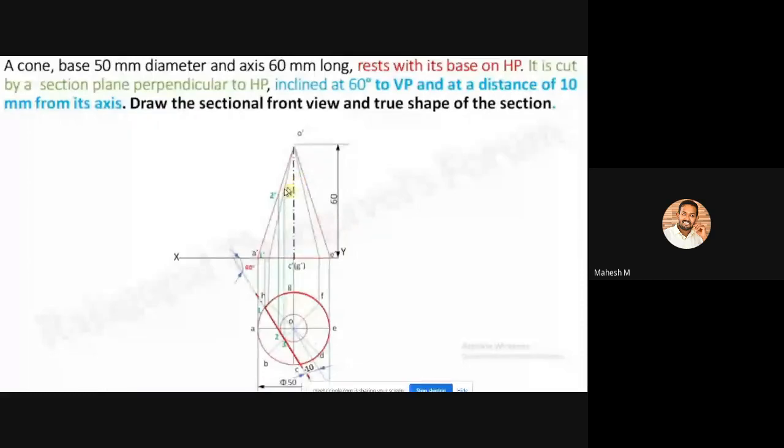Then the fourth cutting point is exactly available on the vertical line. So it should not be projected directly. So what is our condition? So we have to reverse the condition. Okay, so initially we projected the vertical line from our front view to top view. So here we have to project from the top view to front view.